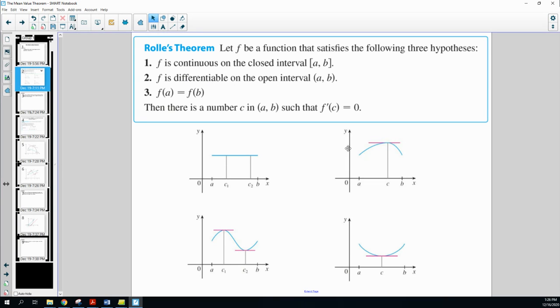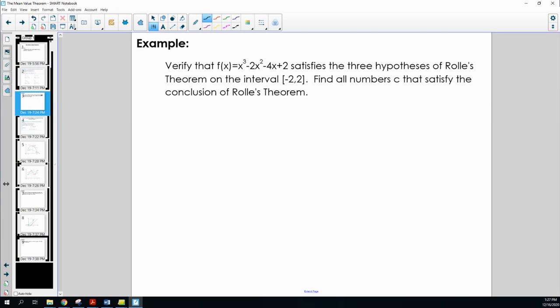Right, so we have a slope of 0. So we can see when we have a straight line, you're always going to have a slope of 0. So there's different points within this interval. And the second, we have a maximum point here, which has a derivative of 0. Here we have two different derivatives of 0 at c1 and c2, and then here we have another derivative of 0. So all of them have the same y value for their endpoints. They're all continuous. They all have derivatives within the interval. So all three things are met, and therefore there must be some place within a to b that has a derivative of 0. Okay, so let's look at an example.